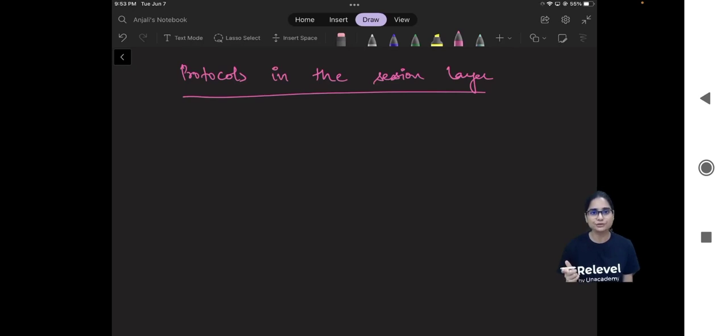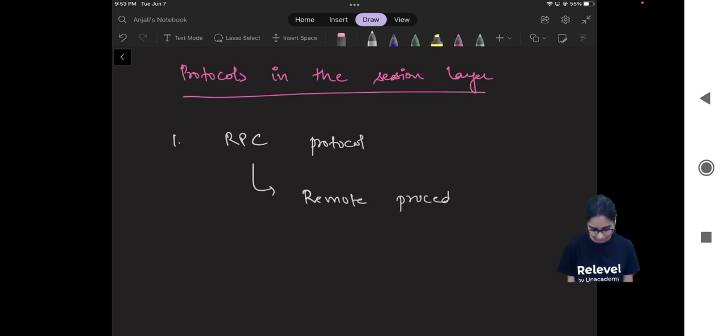The first one which you have is your RPC protocol. So what is your RPC protocol? This one is your remote procedure call protocol.